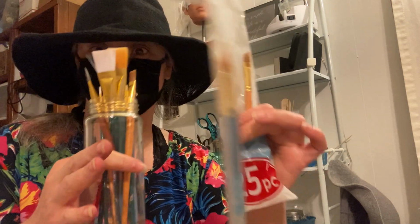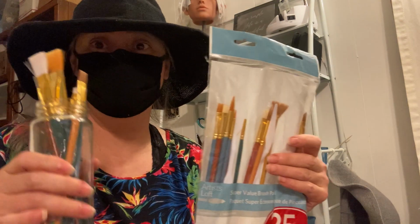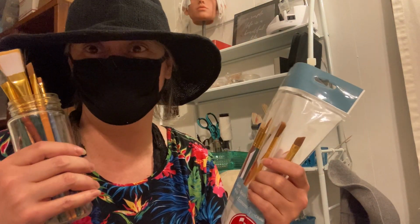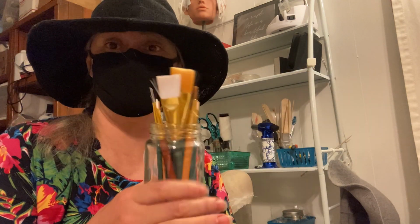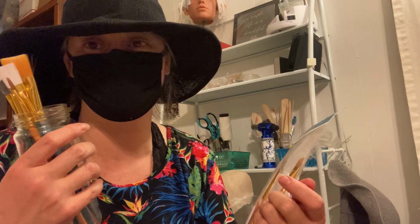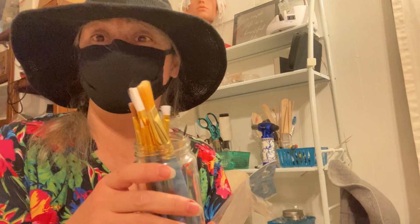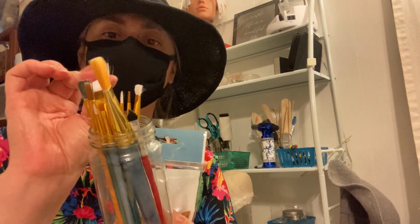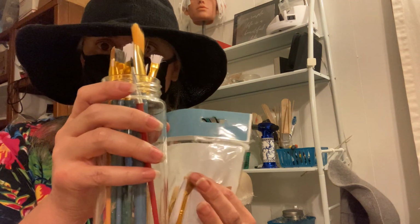I got this 25 pack, you can get them at Walmart, Hobby Lobby. I got these at Michael's. It's like $6, and I use these all the time. And if you get this multi-pack, if you mess one up, it's okay. I've destroyed a few of them over time, because the chemicals you use will eat these. Some of these brushes get eaten up. And keep them clean. I use soap and alcohol to make sure I keep them clean.